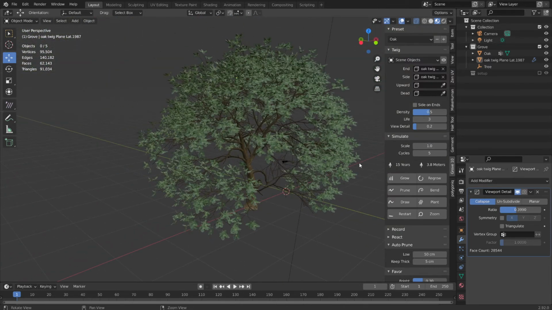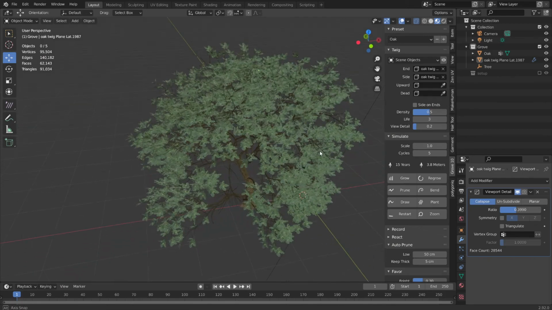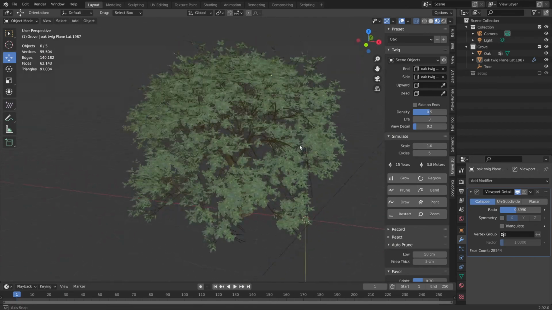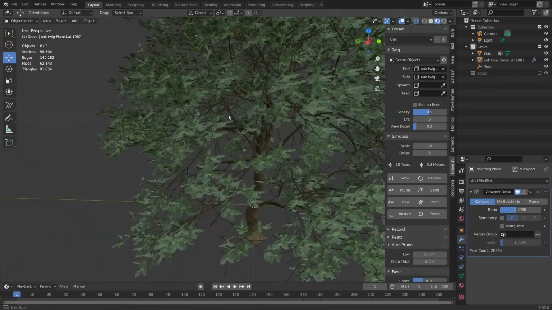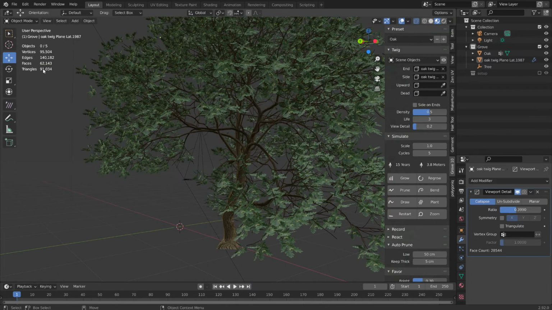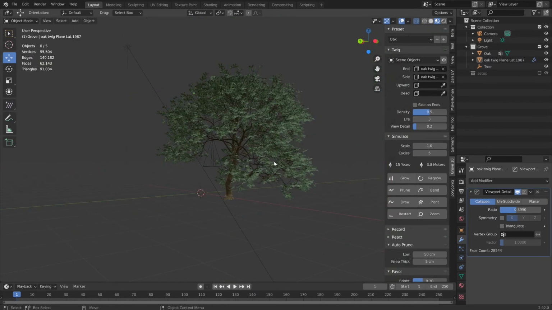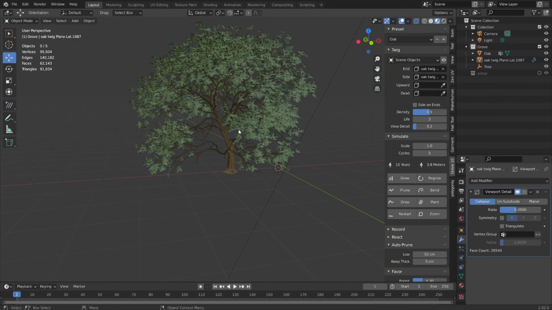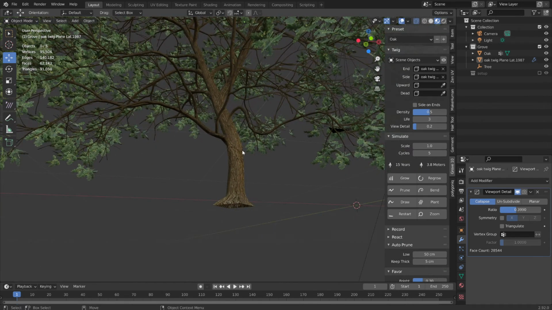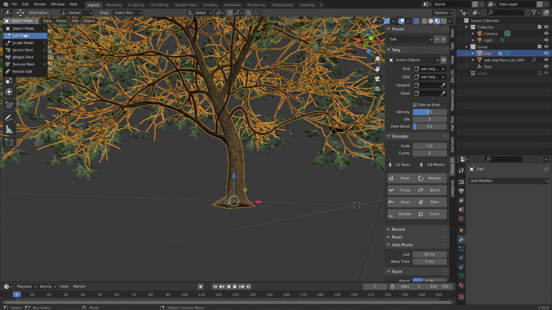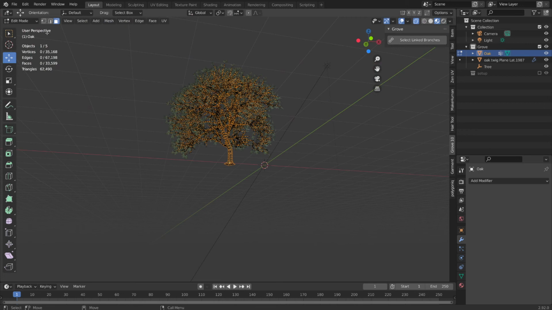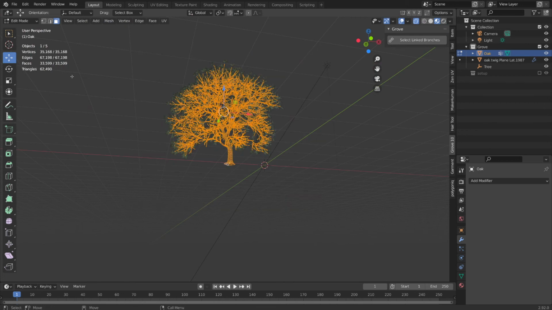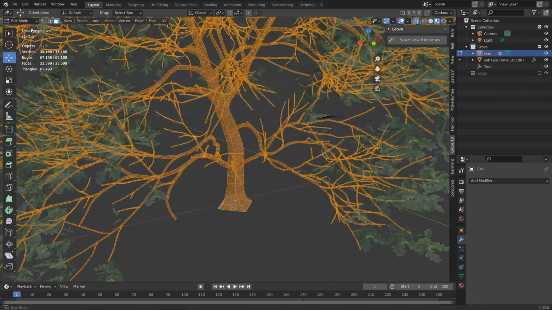To be honest, it's going to be really hard to get an oak tree with actual leaves on it to be much smaller than 60,000 tris probably. How many is the trunk? 33,000 faces, 62,000. So yeah, 60,000 of it's the trunk.